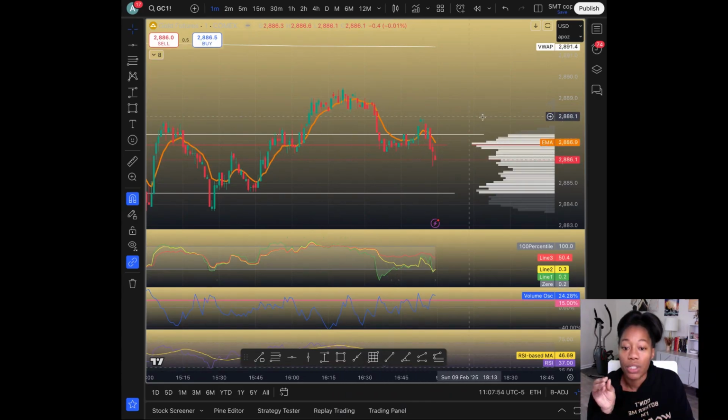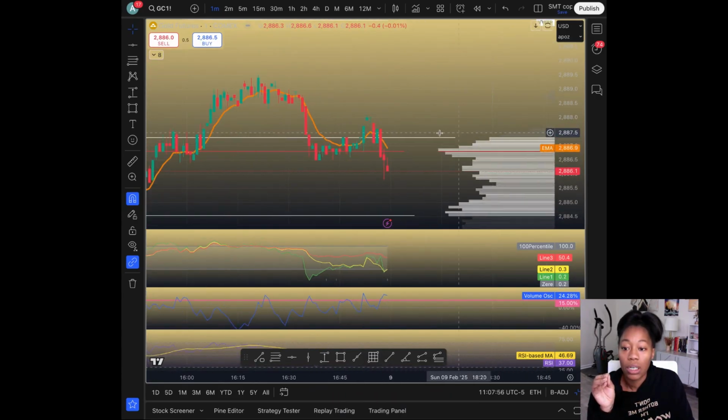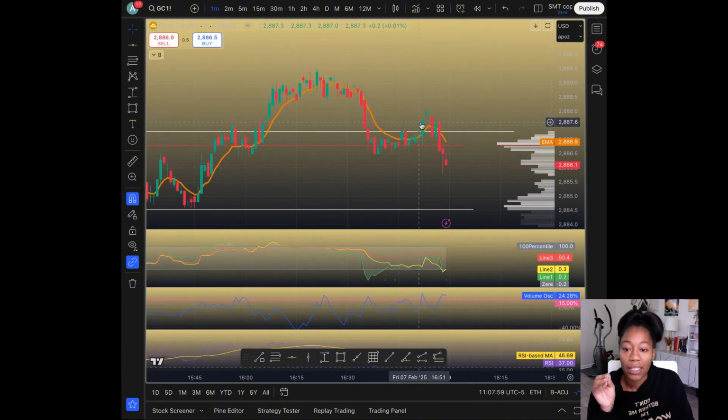So, zooming in a little more. Ooh, look at that gap right here, baby. Ow. When the market opens, that gap right there is going to mean business. But back to what we're talking about. So you have a green candle and a red candle. Green candles mean the price is going up. Red candles mean the price is going down. The wicks or lines above and below the candles, they show the highest or the lowest prices during that period.